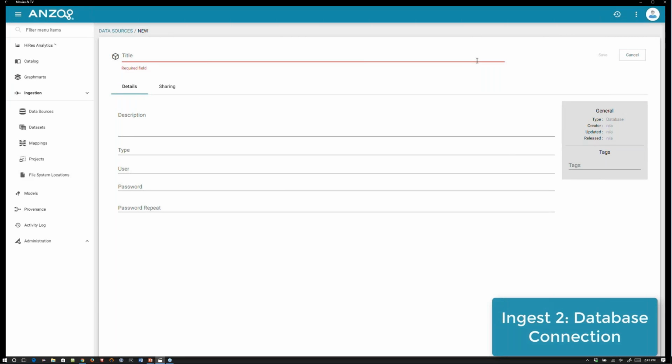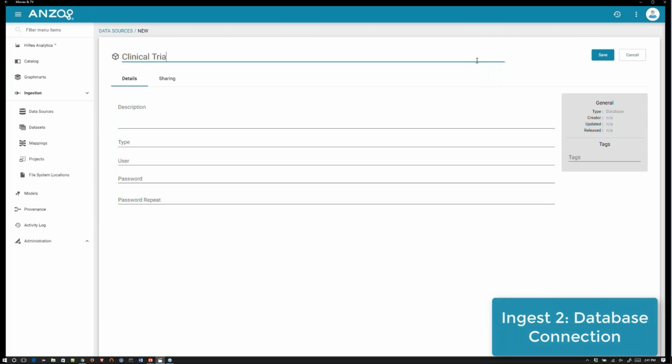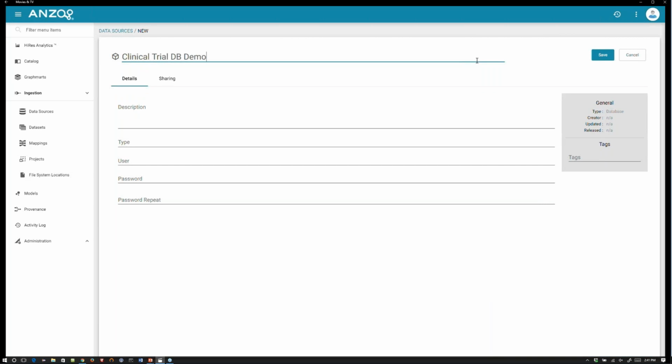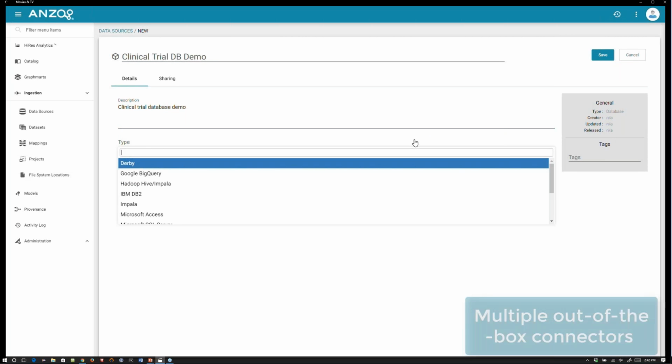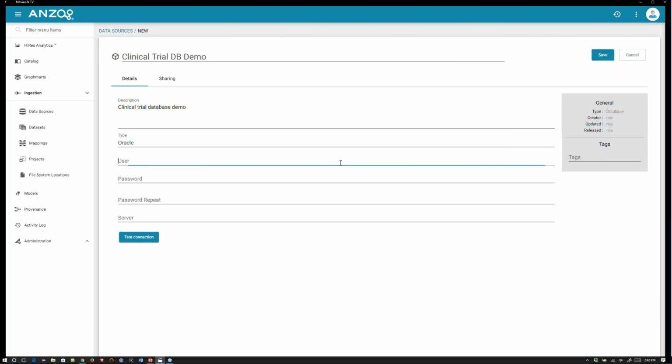So here's another example of a data source. I don't think this video is going to go all the way through it, but what it's going to do is show that if we want to connect to a database, we can do that as well. And the cool thing about databases is they have data catalogs where people have thought through the logical models. Sometimes they've put in foreign keys. Sometimes they have good data description languages.